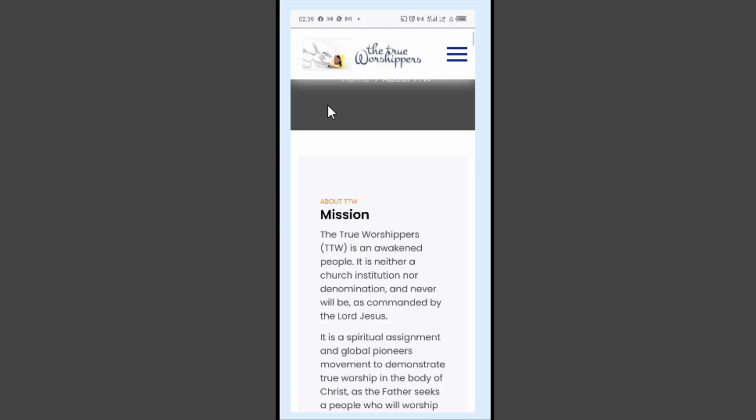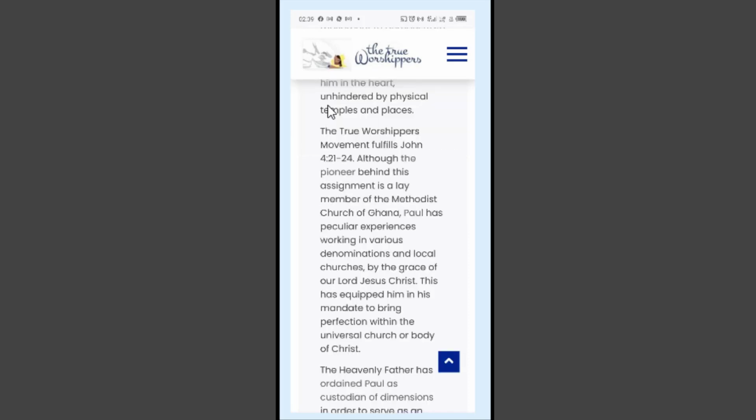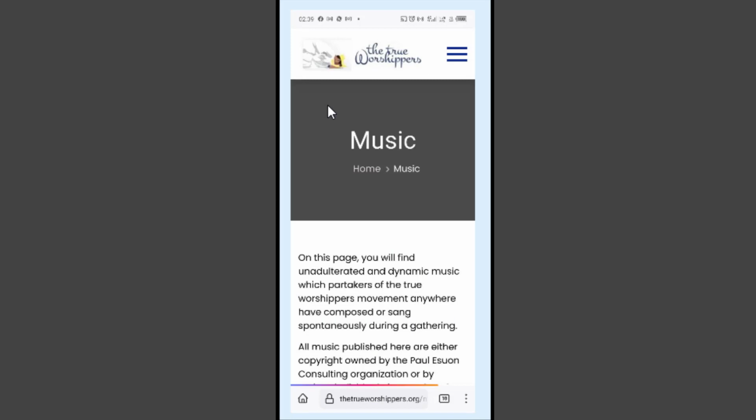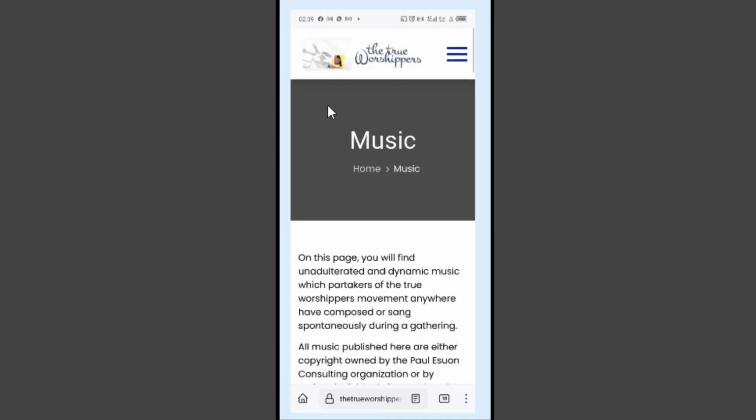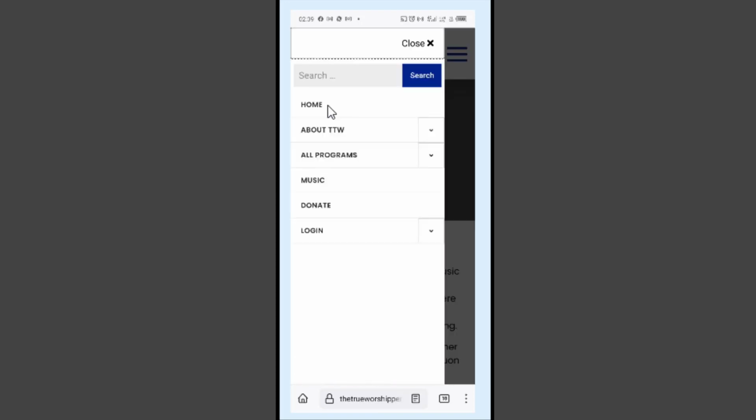Let's say you spent quite some time on this page reading through everything, and after here you decided to check out the music page, right, and all that, and then suddenly you decide, okay, I think I am convinced now, I want to join the online school. What you can do is use the menu here at the top right.